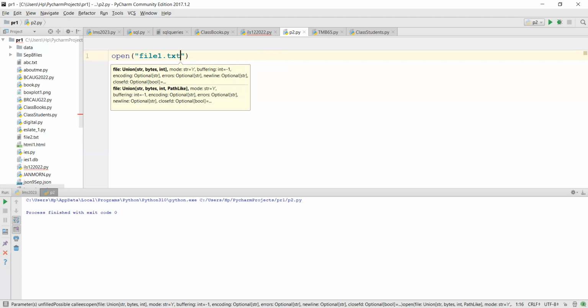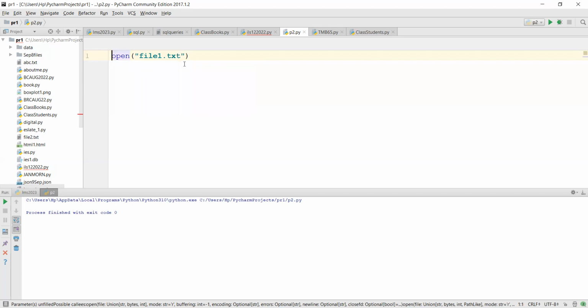Absolute path. The name suggests you have to give everything in the path. If I ask you where your file is, you start from the drive, right? C colon. That's called an absolute path. This is a relative path. I'm saying just file, which means from wherever I'm standing, you start your file from there. So we are at this location, and file1.txt will be created here.